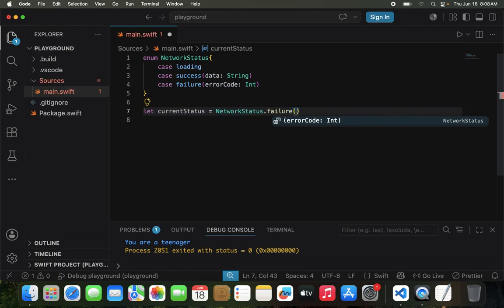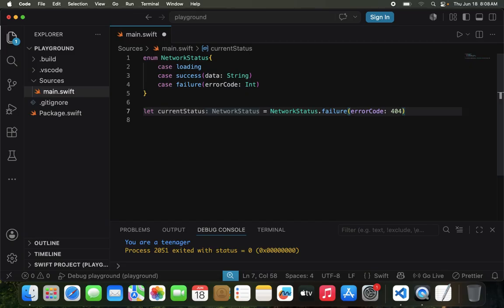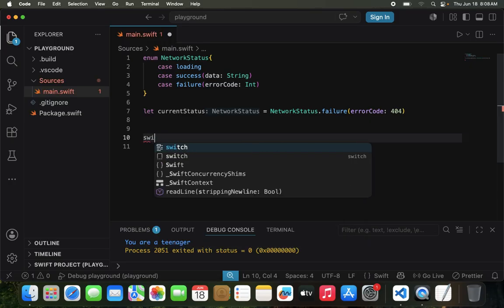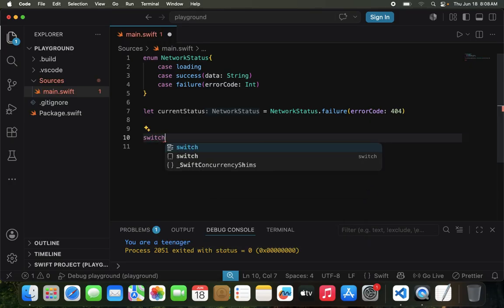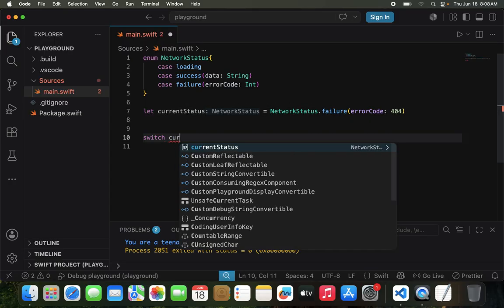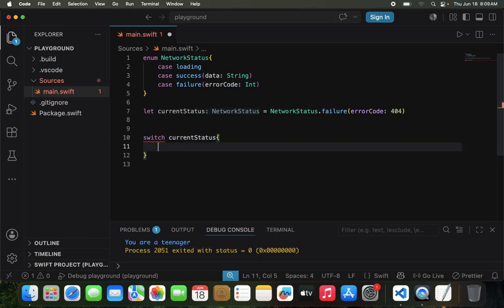So here I'm going to set the error code to 404, like so. Good. So that said, we could have a switch, and then we could make use of the current status.